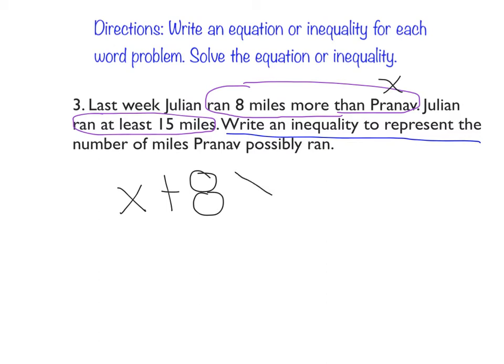So that means I'm going to use the greater than sign to represent that the number has to be greater than 15 to represent at least, which kind of sounds backwards. But always go back and read the problem, make sure your inequality matches what it's asking. So at least would mean that this side over here would have to be greater than the 15. And now we would just solve.